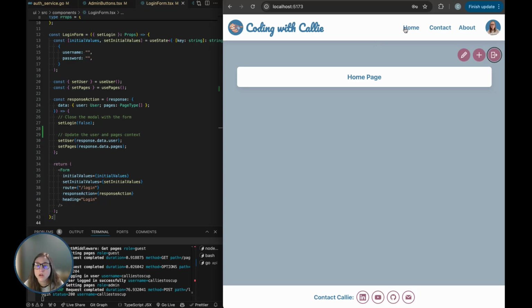All right. On the end user page, I only had a home page, right? That's because the home page is the only page that's published right now. Published means it's viewable to the end user. I have draft pages, contact, and about. All right, those are pages that are in draft mode, only visible to the admin.